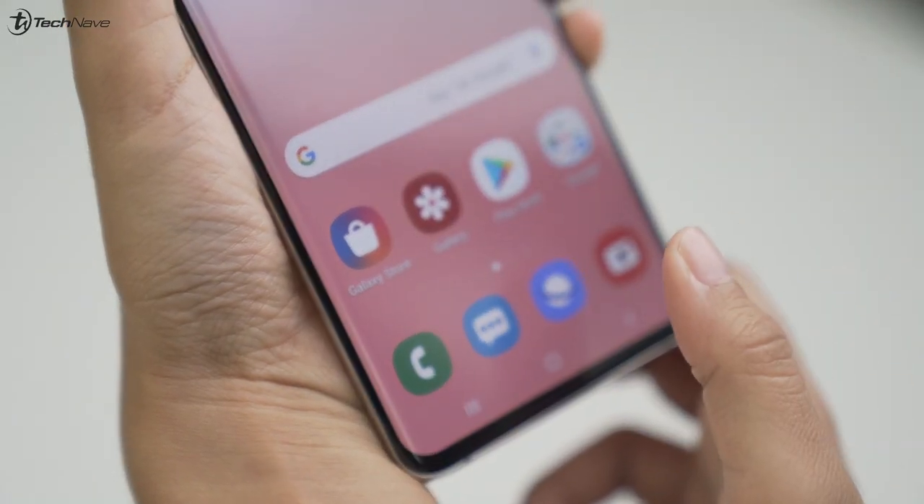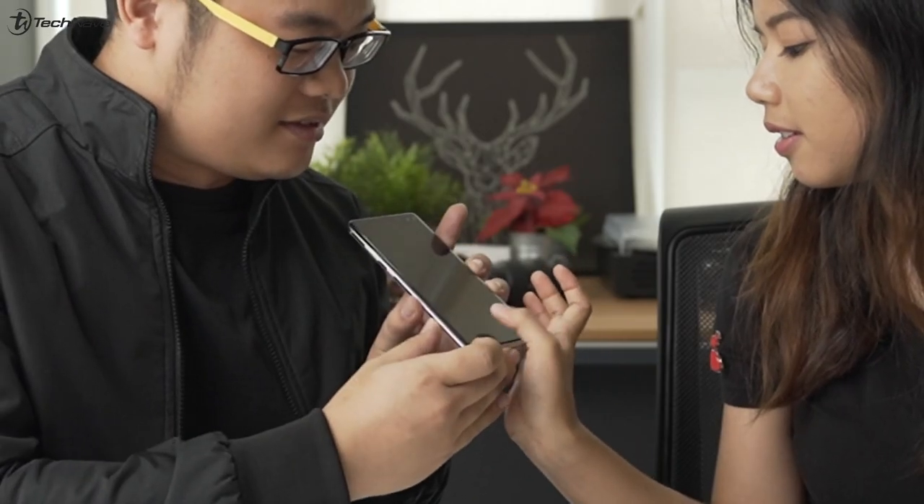Alright guys, I managed to kidnap Abel here. I play with phones all year round. Between this ultrasonic fingerprint and other fingerprints, Samsung really nailed this one. You get your fingerprint — let's try unlocking it. Just touch the sweet spot there. Oh, I don't need to turn on the screen — just touch the sweet spot and it unlocks immediately. Yesterday when we climbed up, my hand was so muddy and dusty and sweaty, and I was still able to unlock it super fast, which was super nice.